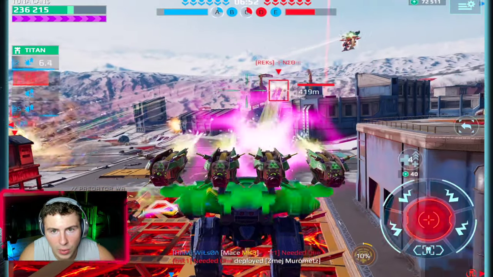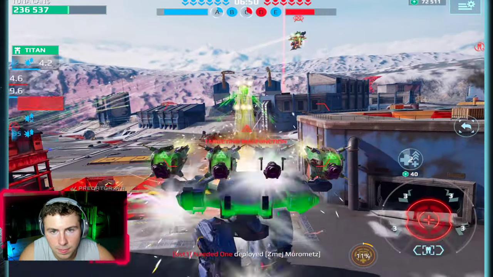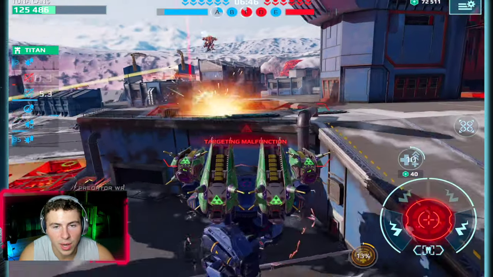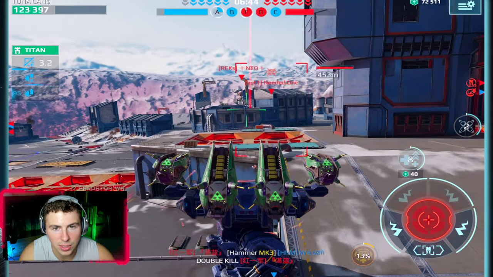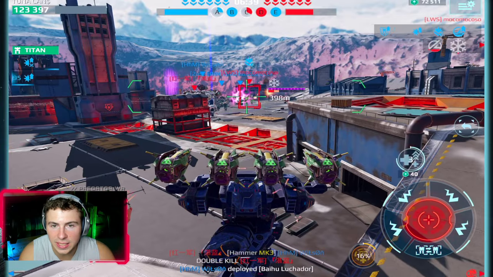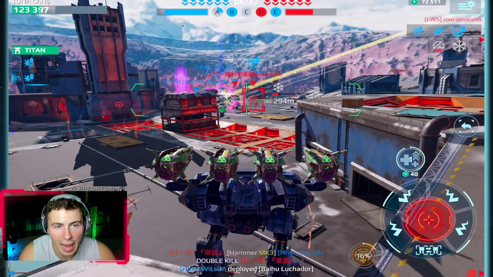We're still firing here. Oh, they got their Titans out. Oh, come on. Target malfunction. We could have dealt some damage to that guy. Those Muromitses are literally camping back there and scared of this build. They're scared of this monster.